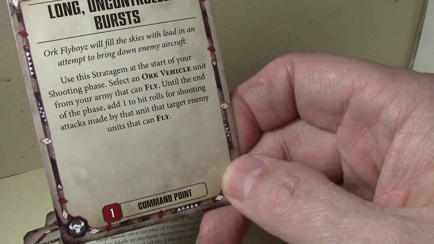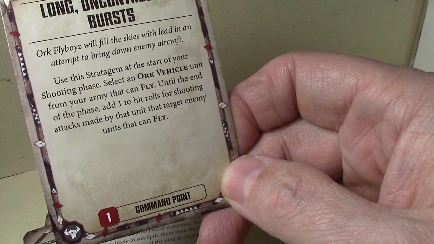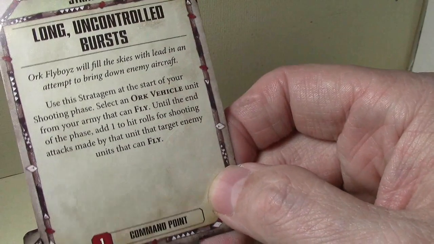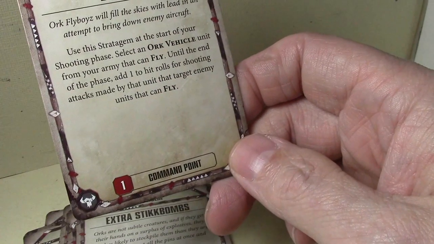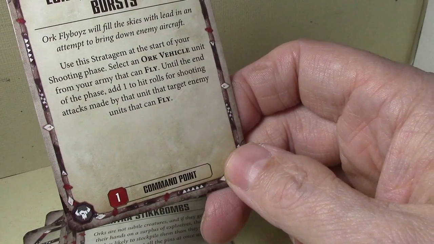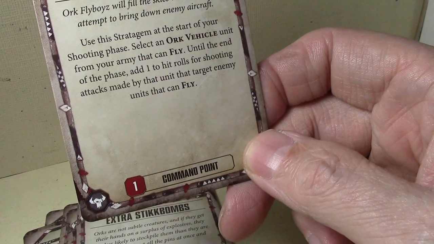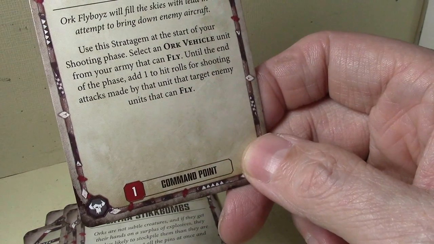Or like with the kill tank, shooting something with the fly keyword, now it's hitting on 3s. That's amazing for 1 command point. And again, it's still the end of phase. So if you have something else that can shoot again, unfortunately there is nothing except for the Bad Moons one.